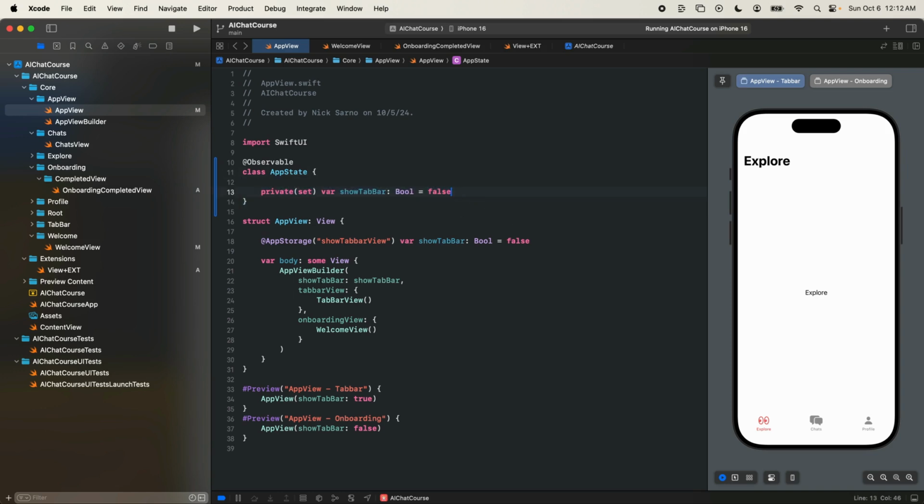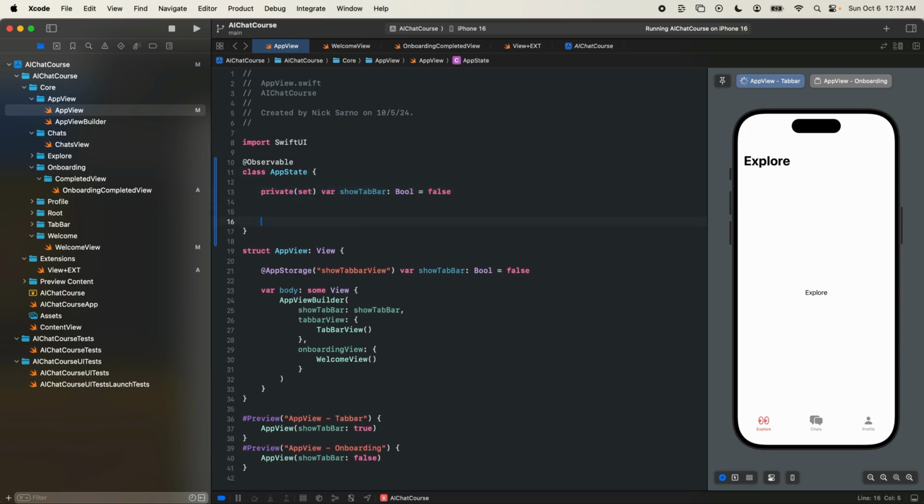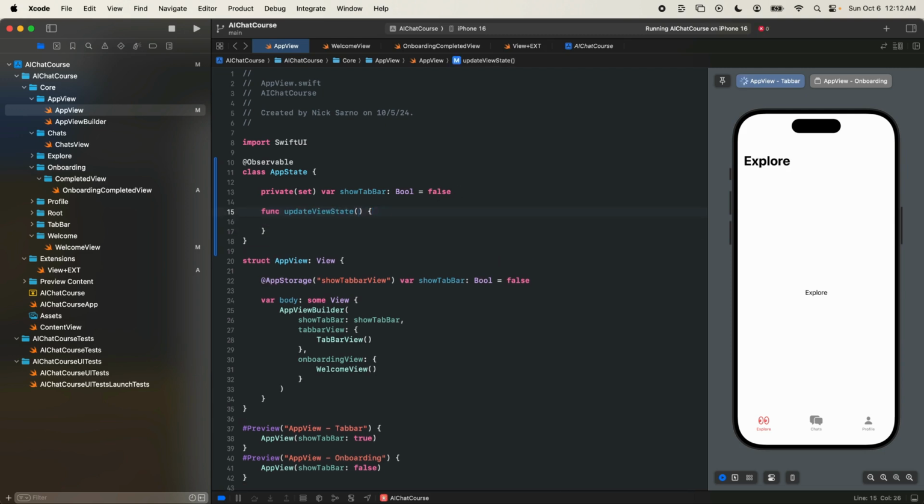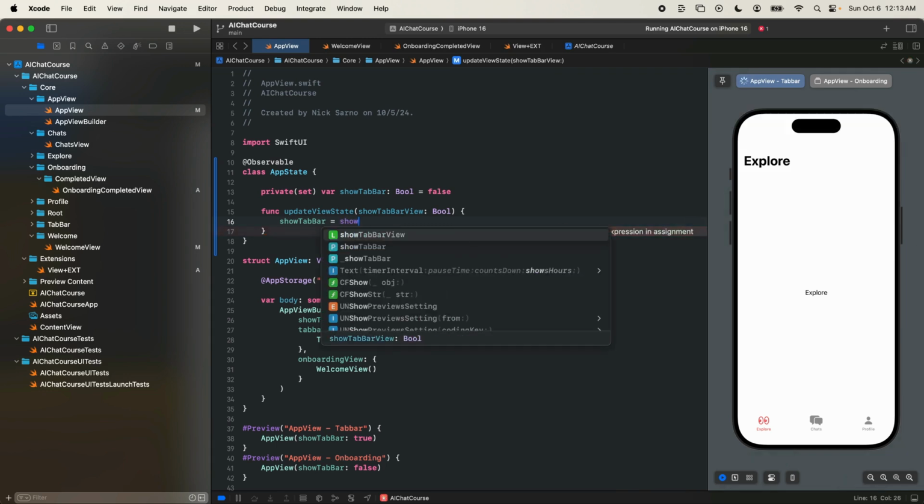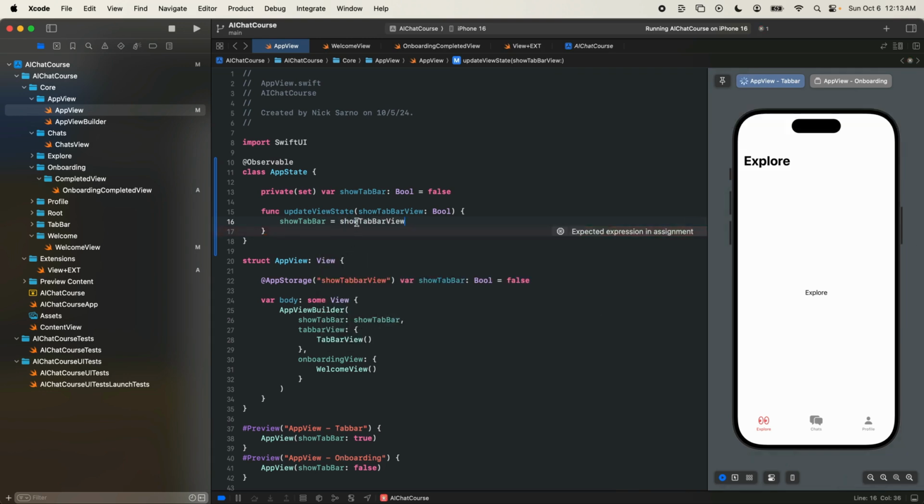And then while we're at it, let's create a function to update the view state. We'll pass in a parameter called showTabBarView of type Bool, and we'll set showTabBar equal to the passed in showTabBarView.